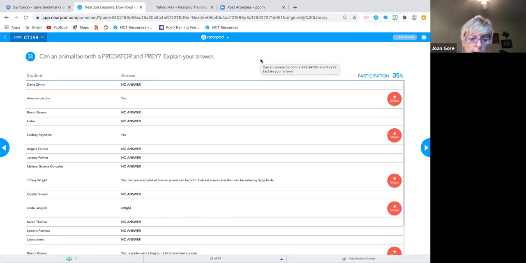And so if someone really nails it and I want to share it with all the class for some class discussion, I can share that out to them. Again, I could hide the student's name so that they don't know who gave that response. So open-ended questions, a very strong tool. Students have a lot of room there to respond to an open-ended question.